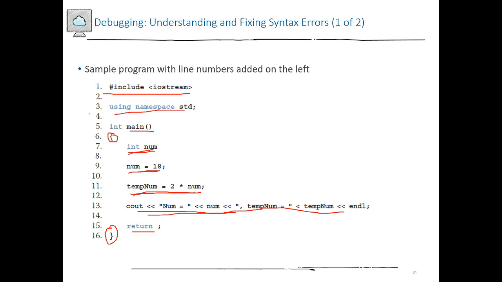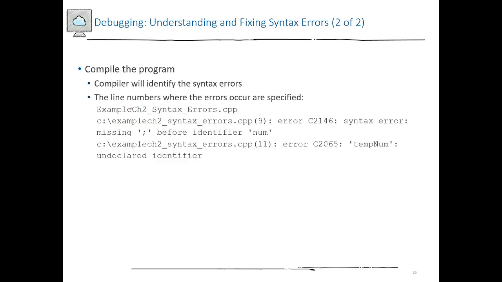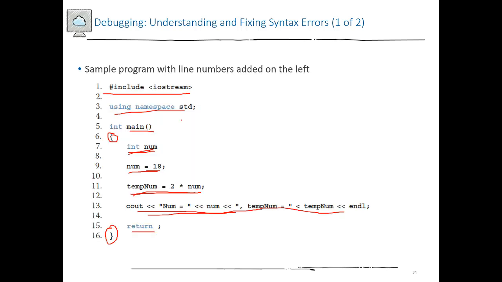We have line numbers for your program, so you can easily see where the errors are. So if you run this program, you're going to get an error on lines 7 and 11. Okay, we're going to get a problem in lines 7 and 11. Why is that? Well, I'll tell you. When you compile that program, you're going to get errors like this. It helps to have line numbers so that your error can show line numbers.